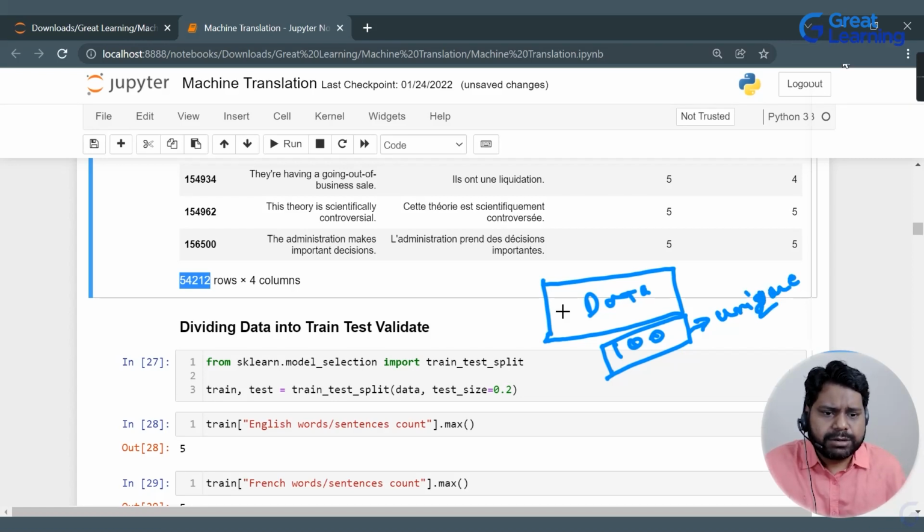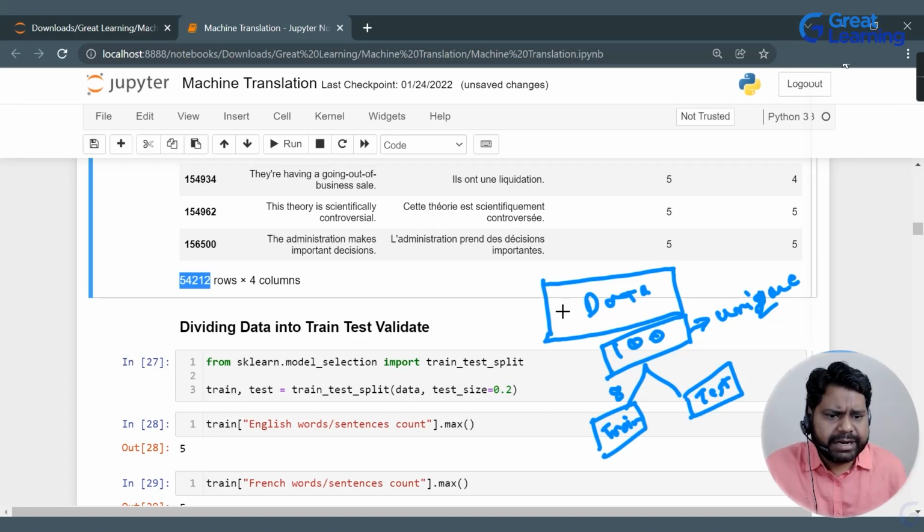From those unique data, first we divide the data into train as well as test. Let's suppose we divided it into 80 and 20. So 80% will be the train and 20% will be the test.